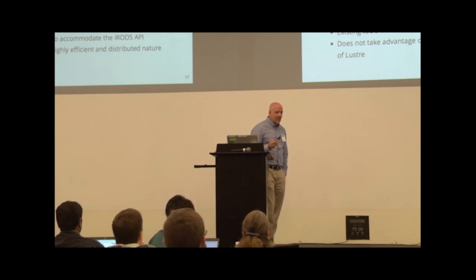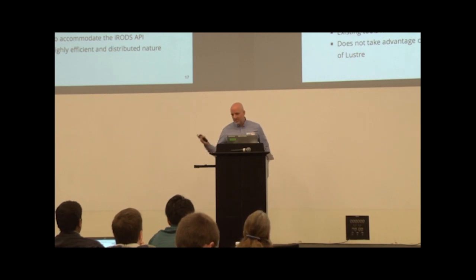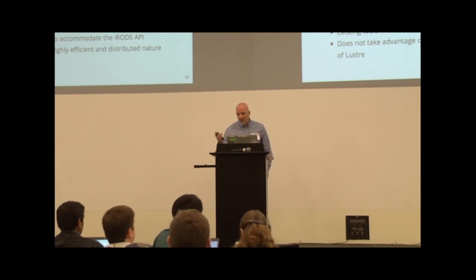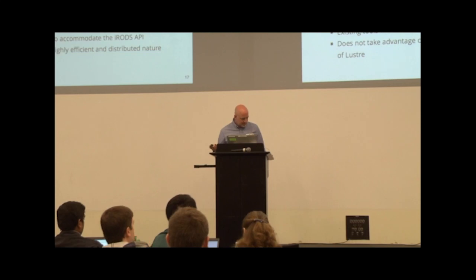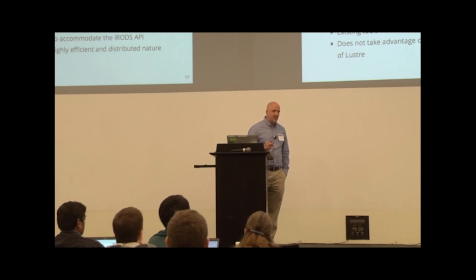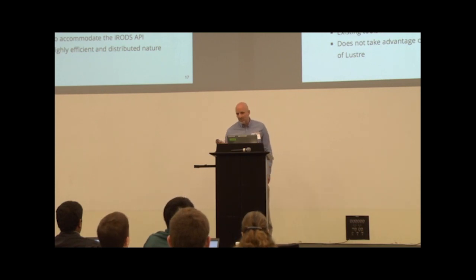Now, iRODS already supported Lustre as far as a vault, which is a storage within iRODS. Any POSIX system can be your vault. So you could always have Lustre system as a vault within iRODS. But that has some drawbacks. One is that when you put something directly in a vault, iRODS wants to be the manager of it. So it doesn't want people to change all the files underneath the file system. It doesn't know about them if you don't go through the iRODS APIs. So for a high performance parallel file system, that's probably not what you want.